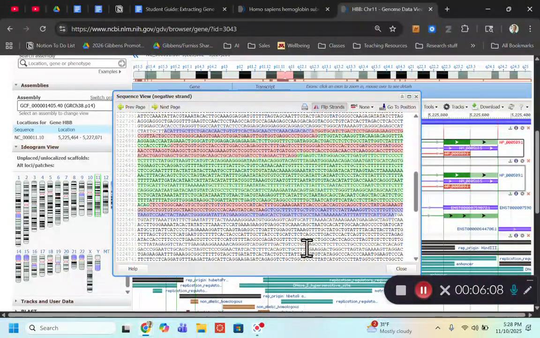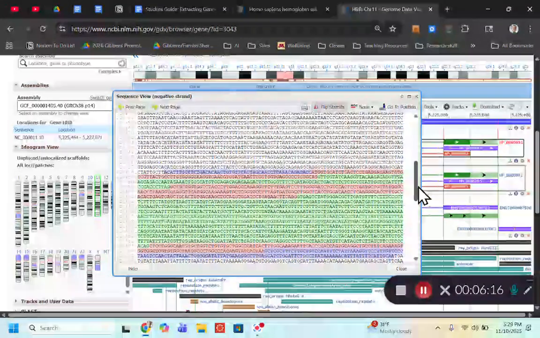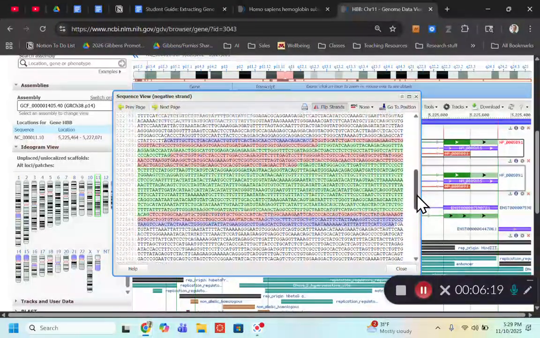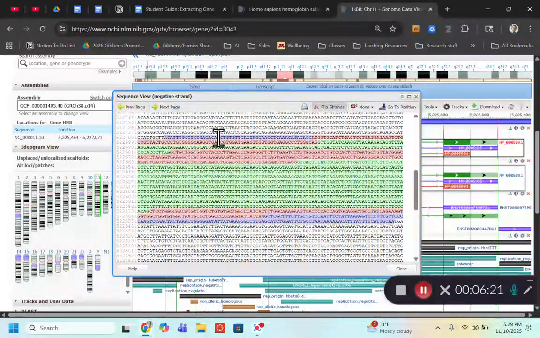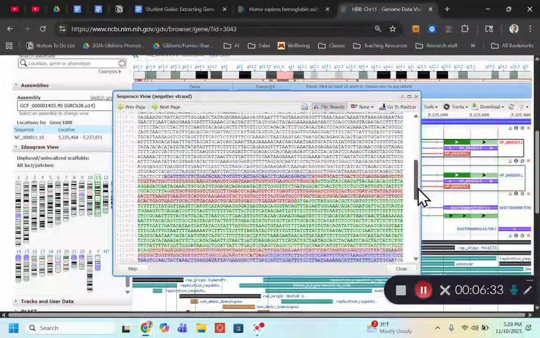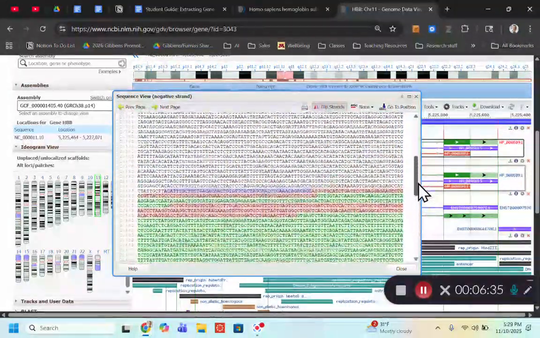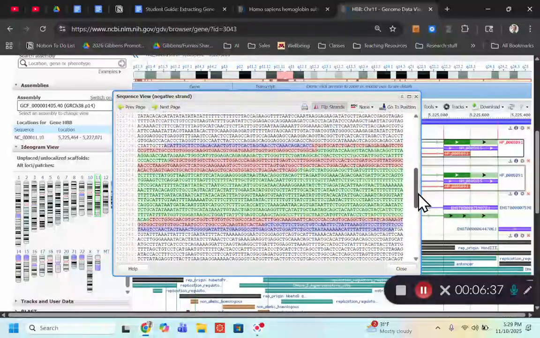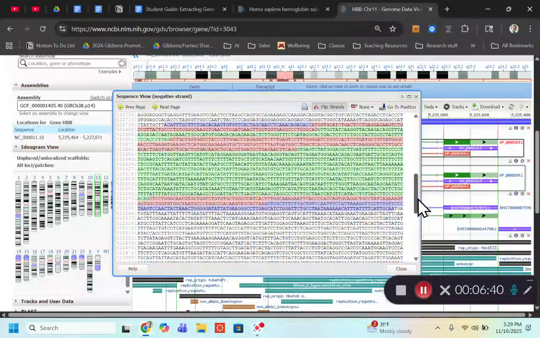And now, one of the things I really like about looking at the genomic view like this is you get all the information. You get the introns, you get the exons, you get the UTRs, and you get the flanking region. So if you are, say, designing PCR primers, and there's just not very much UTR, and you want to have something that's going to get all of the sequence, you can find tons of flanking sequence, as much as you want, on either side of your gene, if it's been well sequenced. And the human genome has been fully sequenced, so here it's not a problem. Sometimes, if there's less known, you might see less information here.